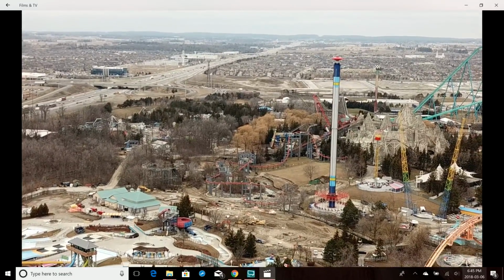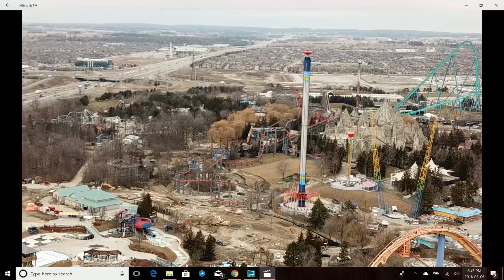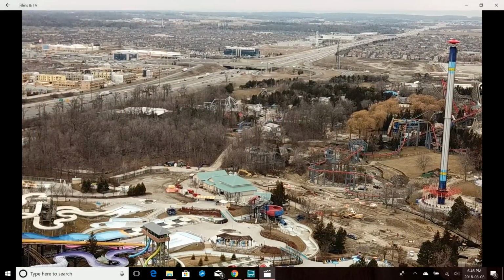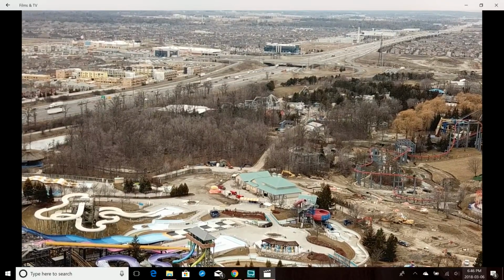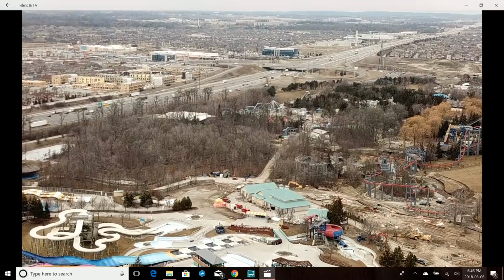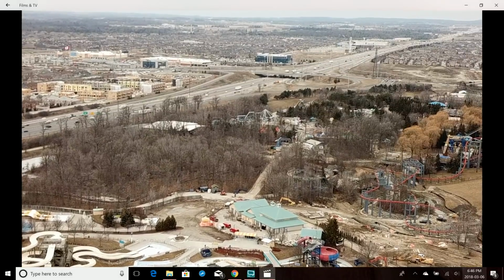Vortex training starts in mid. Vortex is just closed for the whole season now. We're so sorry. But see, the thing that has me confused is we've had a really warm winter. A lot of extra construction days than they probably would have typically had. So to me, that's what makes me think, are they behind? I don't think so, because if you take all the warm days into account, July. Stuck on it.